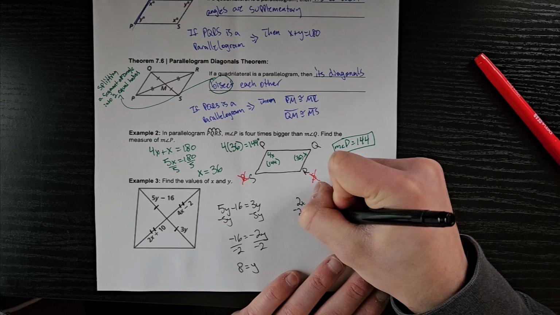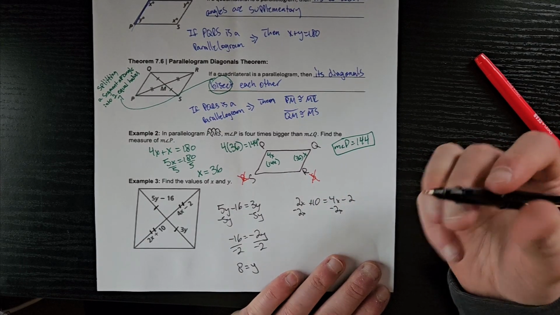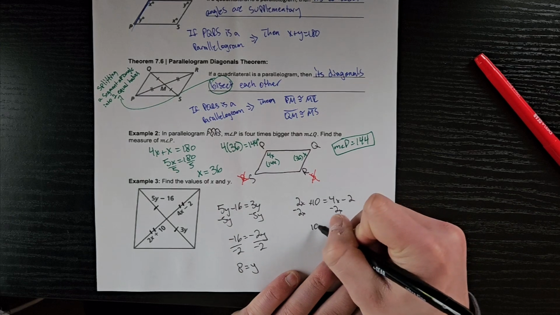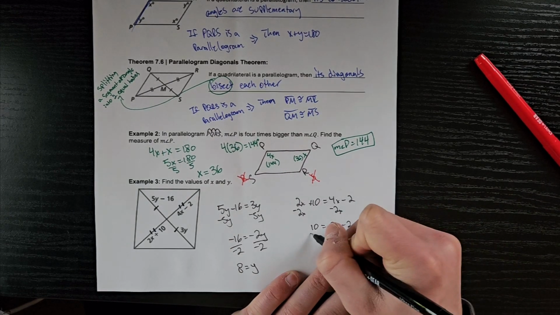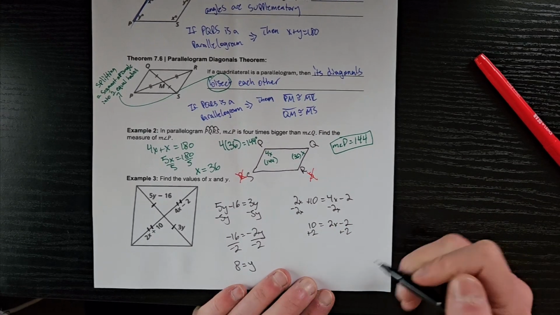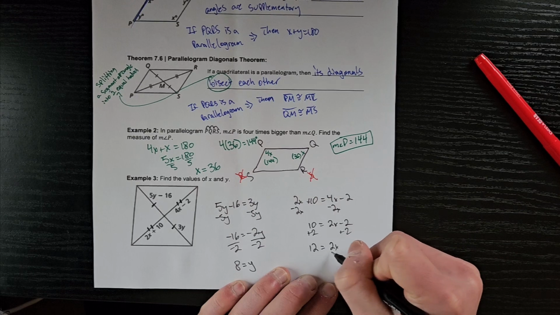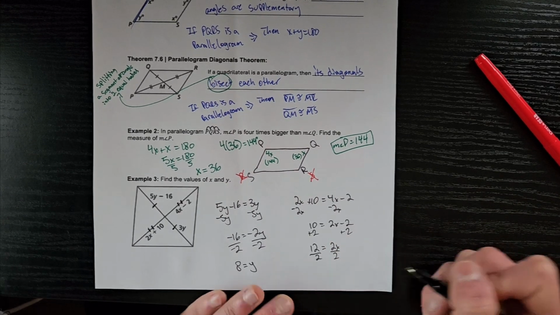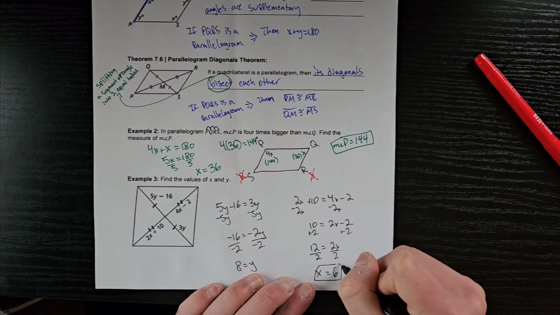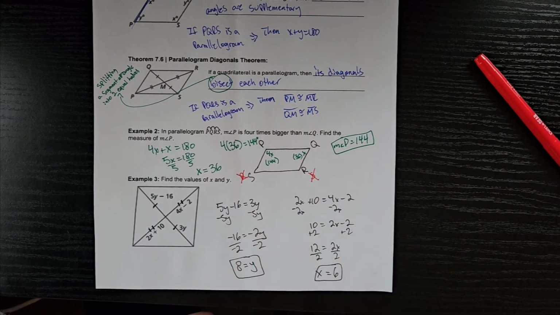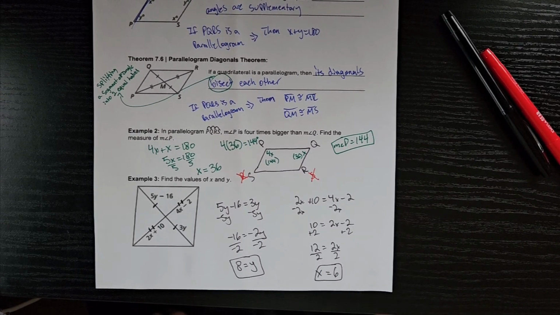And then I'm going to move my 2x over for this equation. So I end up with 10 is equal to 2x minus 2. Move this 2 over to get x fully by itself. So I end up with 12 is equal to 2x. Divide by 2 to get x finally by itself. And I'd end up with x equals 6. Not too bad. And that's it for 7.2.